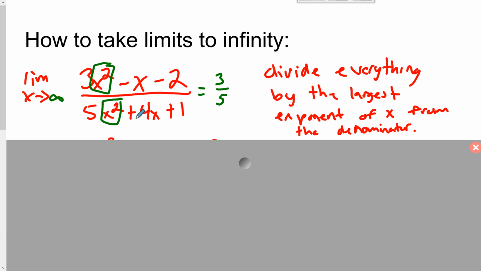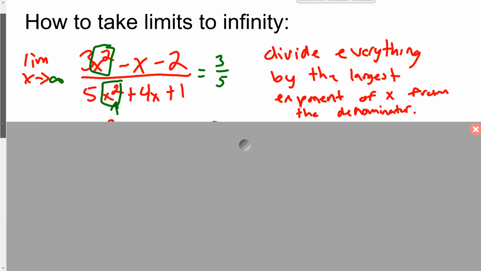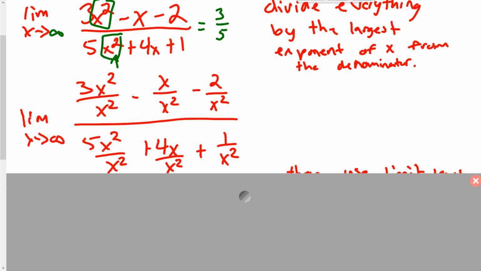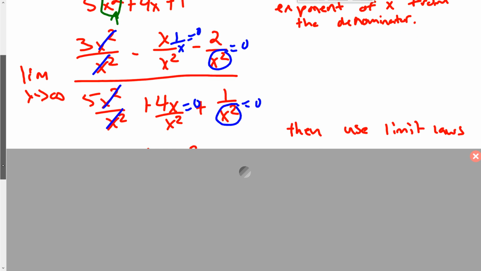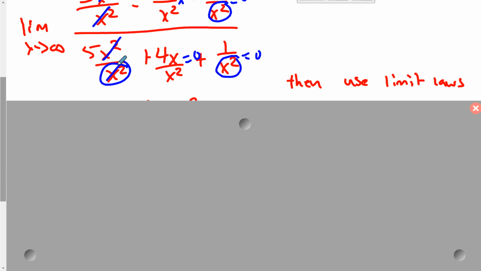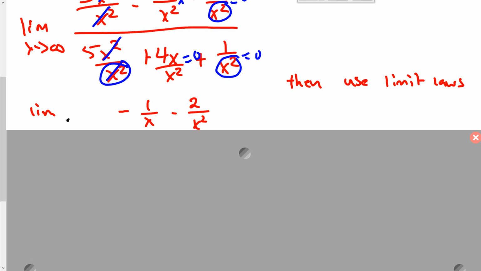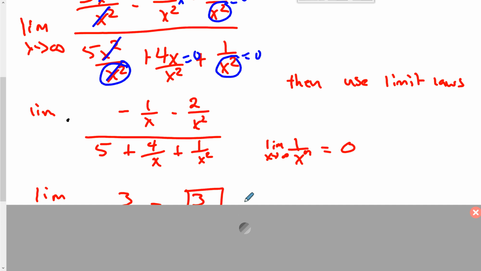You can divide everything by x squared because that's the largest exponent on the bottom, which would look something like this. See how I divided everything by x squared. Basically what happens here is that this is going to be just 1 over x, which goes to 0 as x goes to infinity. These will each go to 0 as I take the limit. These change to just 1, so that's how I get just 3 over 5. Sometimes on the more complicated ones, especially with negative exponents, you might want to divide everything by that.